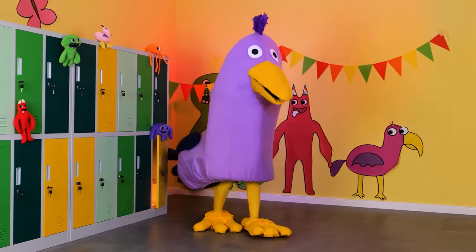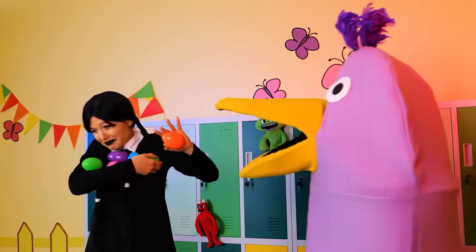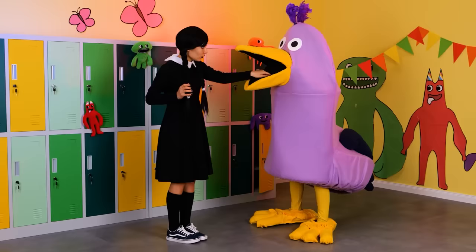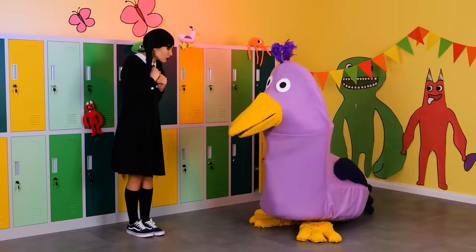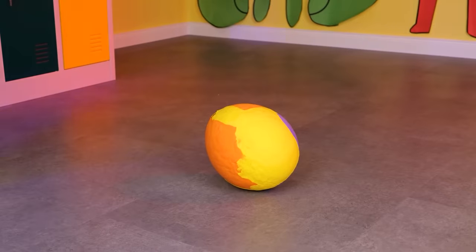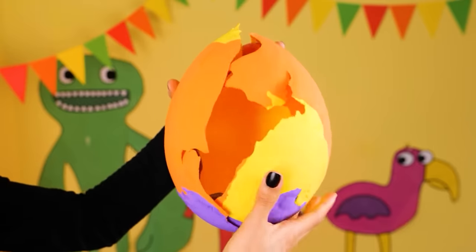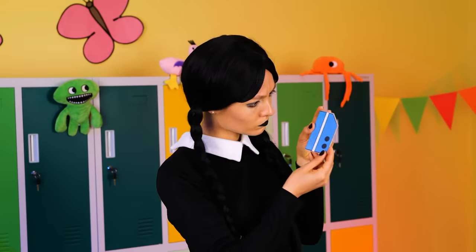And just in time, look who's here. Told you she liked eggs. Raw, too, by the looks of it. Ooh, I think she wants to repay you. Why, it's an egg she laid herself. Ooh, it looks like it's ready to hatch. Wow, time sure does move fast. It looks like a security card. Might as well try it out.